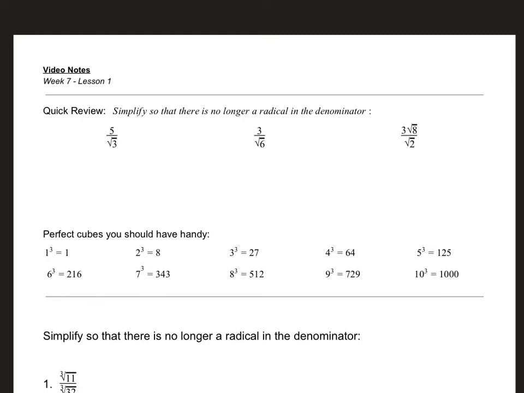Hey guys, so week 7, right? We're gonna start this week with something that we're pretty familiar with. At least we're familiar with the basic concept of it, and now we're just gonna create a little bit of a difference with it, right?